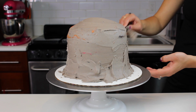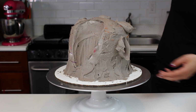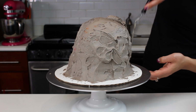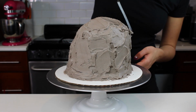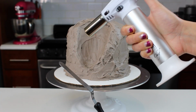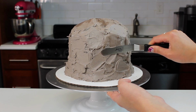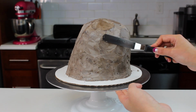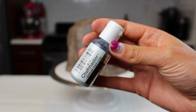Next, I began to add on my second, thicker layer of frosting. But unlike normal where I kind of just cover the cake in a nice even layer, I tried to add some texture as I did this. I used my offset spatula to make lines in different directions to try to create some sharper angles. Next, I heated up my small offset spatula with a kitchen torch and went over those areas to both deepen the color of the frosting and to give the cake a little bit more of an earthy look.